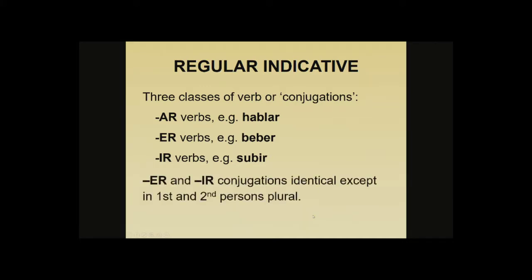And here's a useful tip. The ER and the IR conjugations in general are completely identical, except in the first and second persons plural of the present indicative. So I'll illustrate that in a second. In the present tense, bear in mind that the ER and IR conjugations only differ in those 2 persons.